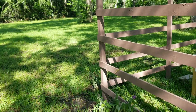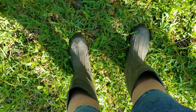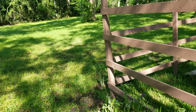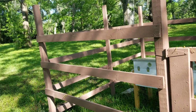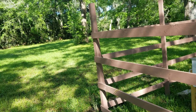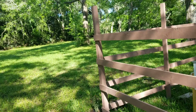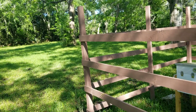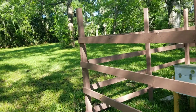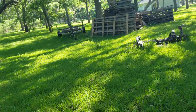And excuse the look of the place. It has rained, it has flooded here. I'm still wearing my tall rubber mud boots because there's mud everywhere. I haven't been able to mow because all 4 of my garden tractors were broke. I did get the Husqvarna repaired. It was returned to me yesterday, and I am anxious for this place to dry up so I can go to work again. All right, let's mosey over here.